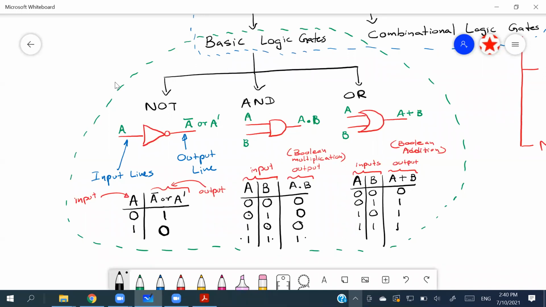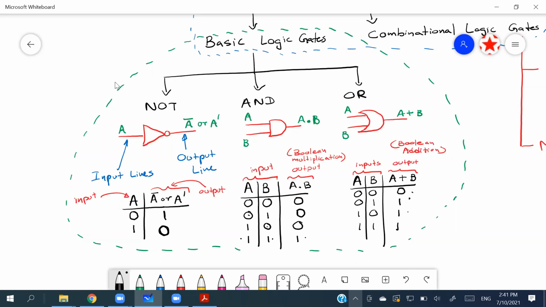And later we talk about the OR gate, which is the Boolean addition. I told you it is almost similar to normal addition, but there is one specific place where it goes differently. That is where 1 plus 1 happens. So 0 plus 0 is 0, 0 plus 1 is 1, 1 plus 0 is 1 again. And in 1 plus 1, according to Boolean algebra, we say 1 plus 1 equals 1. That is the special place where it differs from normal mathematics.